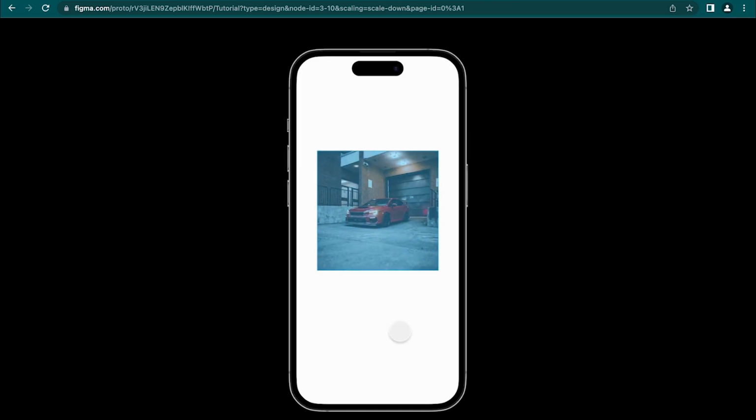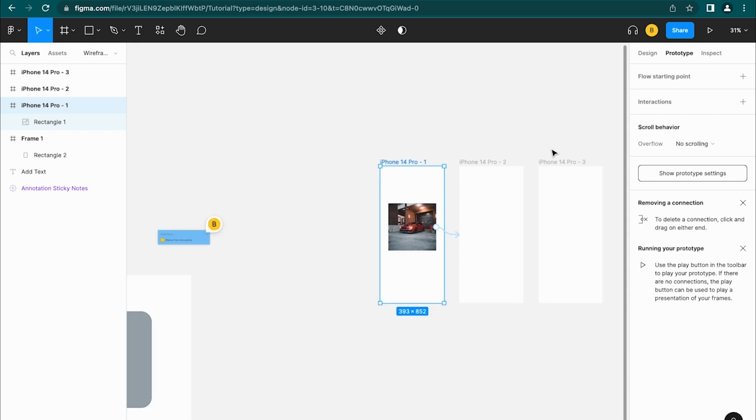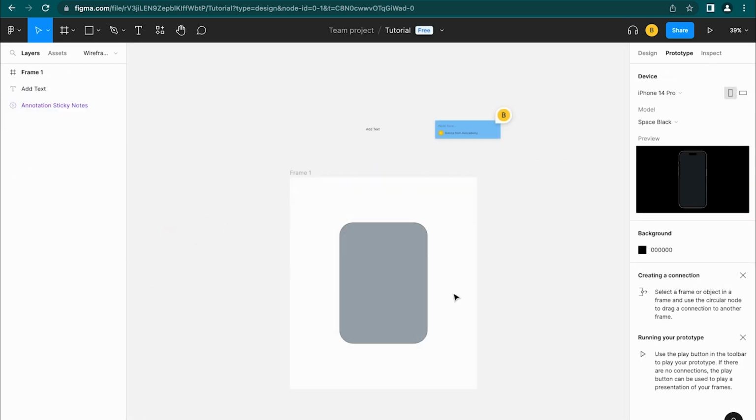But what you can see is that it highlights blue of where I should or could click. So if I click on that car, it's going to go to that next screen, the screen that was empty. So that is pretty much very, very basic, but just wanted to show you what the settings look like as far as prototyping goes.